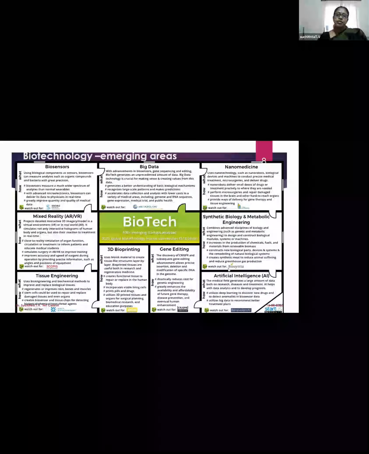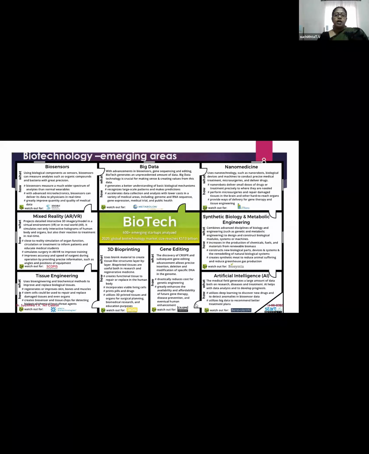There are so many emerging areas like biosensor development, and from this you can understand how interdisciplinary products are coming out. There's biosensors, mixed reality, then tissue engineering, then big data analysis for biotechnology analysis, just like the human genome projects, and also nowadays COVID tracking and tracing is being done. All these big data analyses we can do.